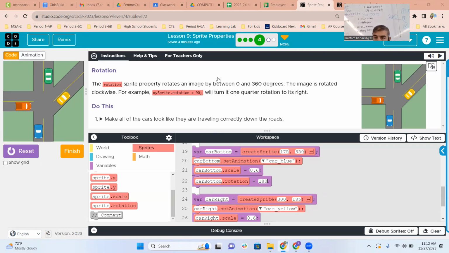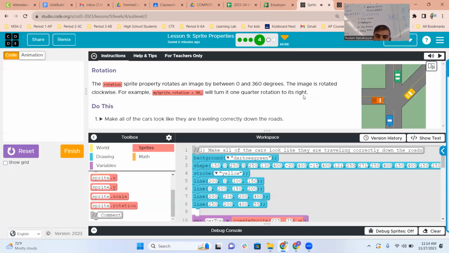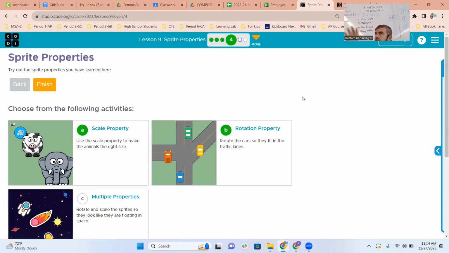Now let's complete it. The last one. I have only one left. You can do it. Just adding rotations and setting. Red one was 90 degree. Now yellow was 45. Another one 180.